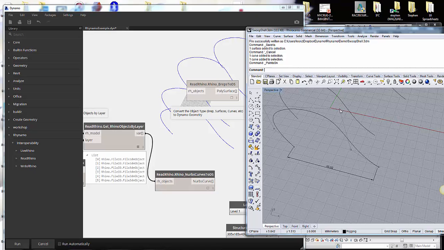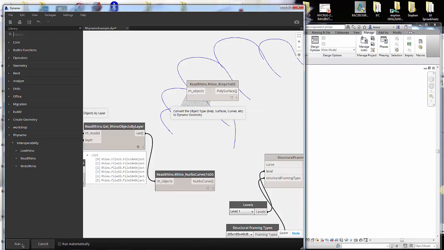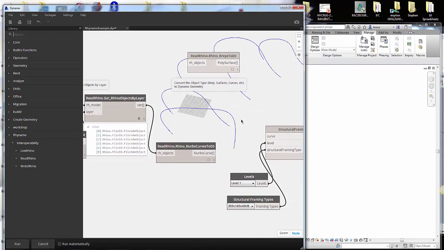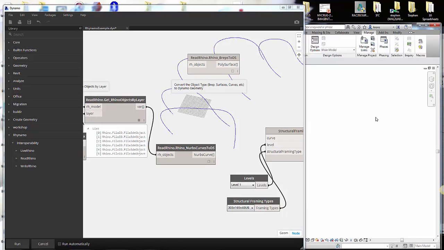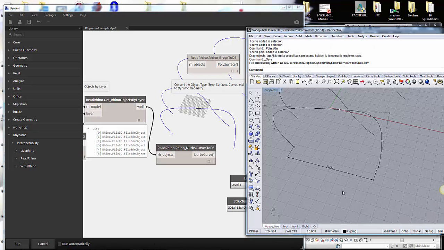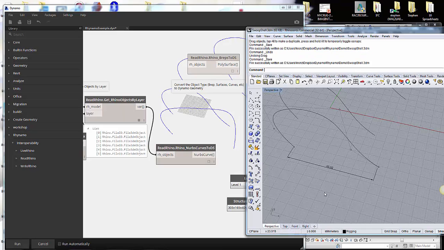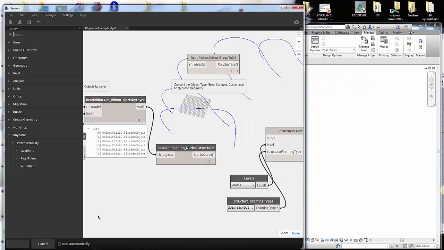I'm going to take this guy and invert this bit. Now if I save my file and run this again, it updates to that new geometry. And if I undo that and save it again, I can run this again, and you can see it comes back. So it's a very live relationship with what you're doing.